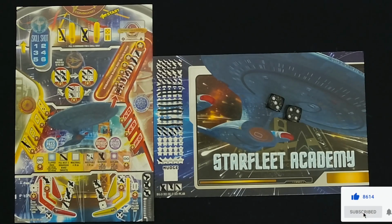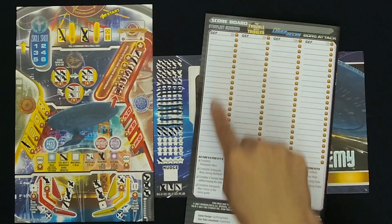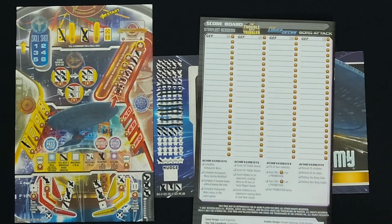Definitely not the highest I've ever scored, probably not even close, but one of the cool things that they have in the game is that you can keep track, just like it has a leaderboard. So if you wanted to, you'd put your initials, your score for each of the different boards, and then there's also achievements like complete Kobayashi Maru, complete it during multiball, 12 bumper boxes without leaving the zone, complete Kobayashi Maru twice in the same game.